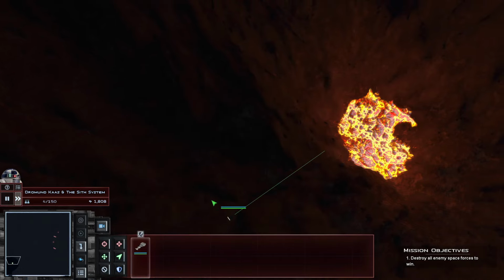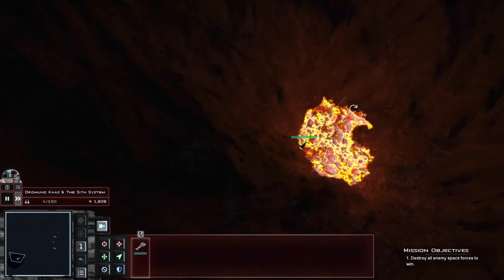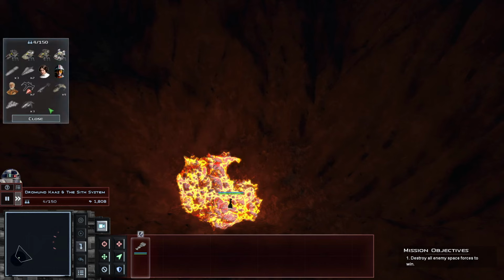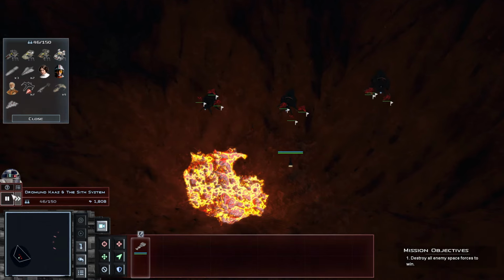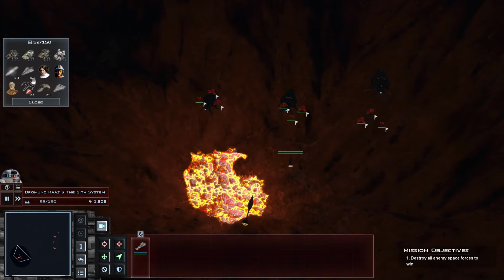All right, we're going to come in way out here, and we're going to hope that they come at us. That's the hope. And whether fortunately or unfortunately, I have not decided yet, we are going to need to take out all the interdictors for this plan to be successful.